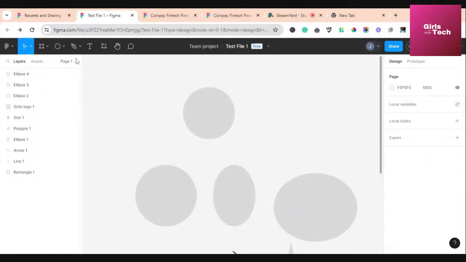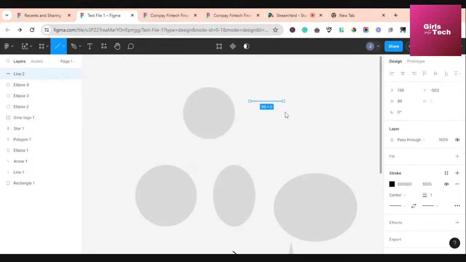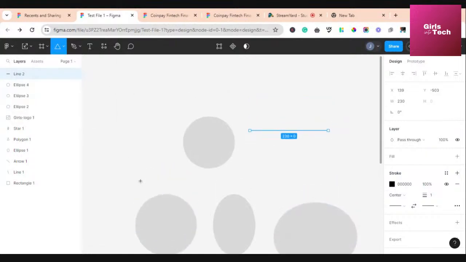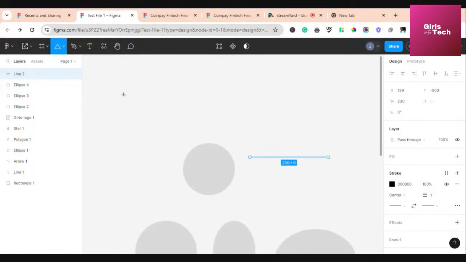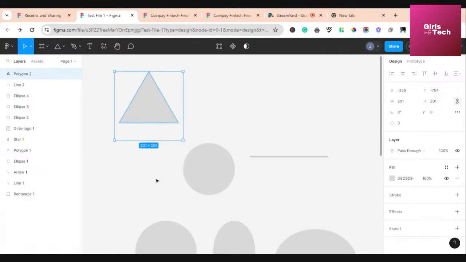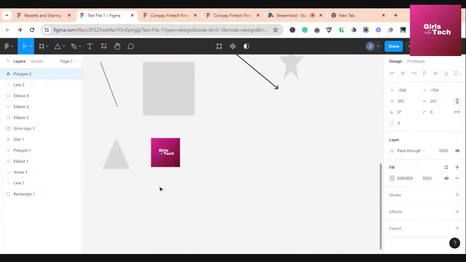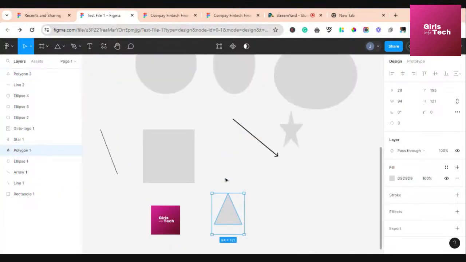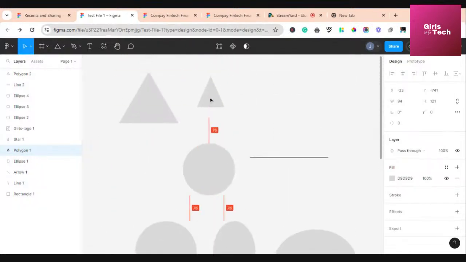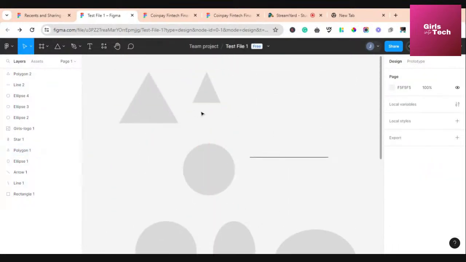Same applies to every other thing here. Let me use the line, right? The line is straight and is looking good. So let me pick a polygon, and hold my shift key. You can see that it is perfect, compared to this one. I think this explained it better than all the other shapes.